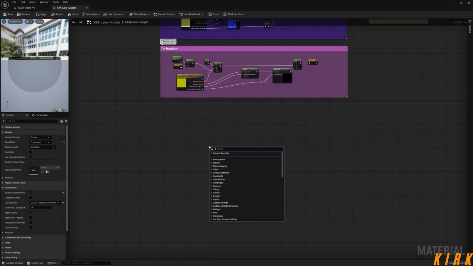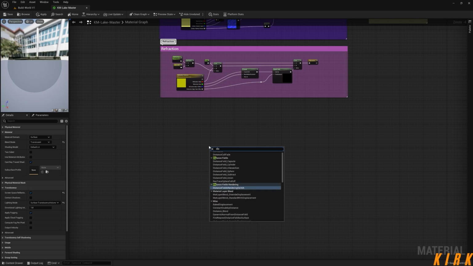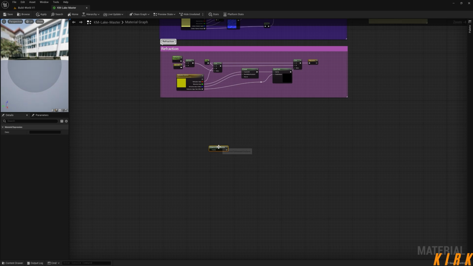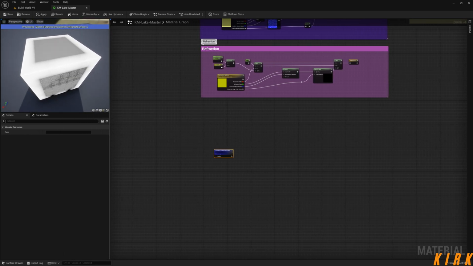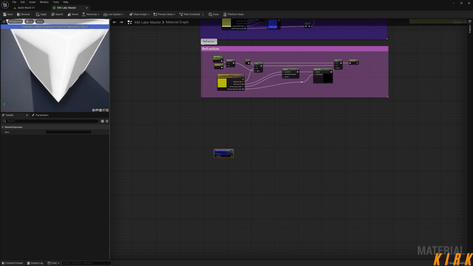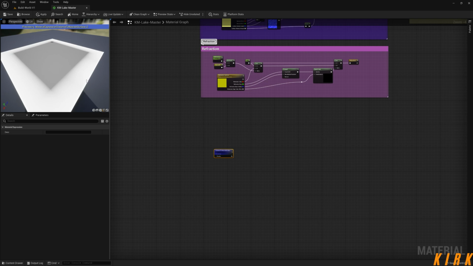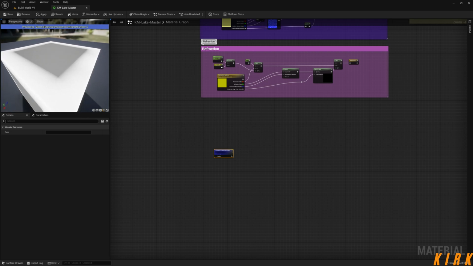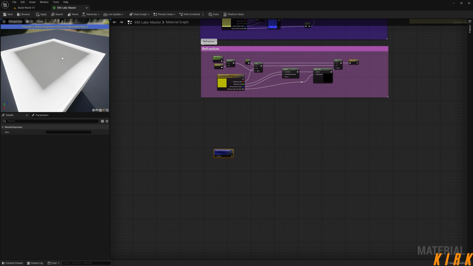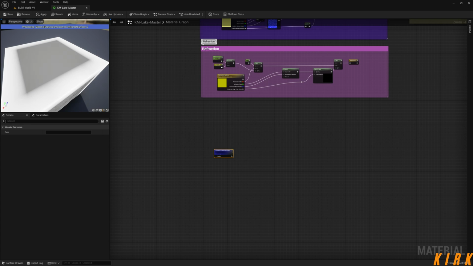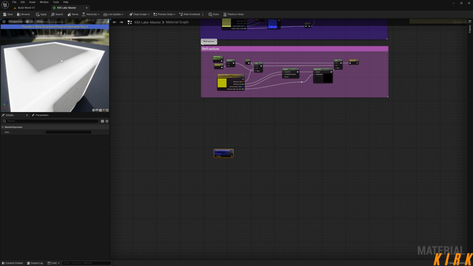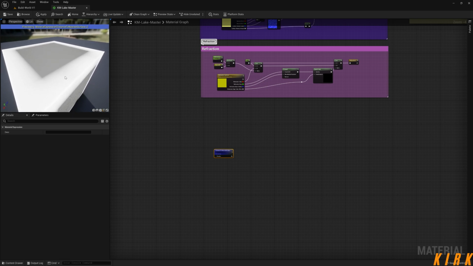So the main node we're going to need for edge ripples is called distance to nearest surface. So if I right click and start to preview this, let's make this a little bit bigger, and we'll use a square, as the top of a square is flat, and that's what our water surface is, flat. Okay, so as you can see here, this node is a mask basically.